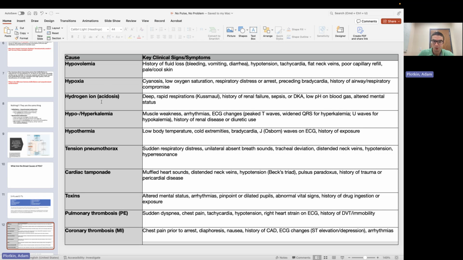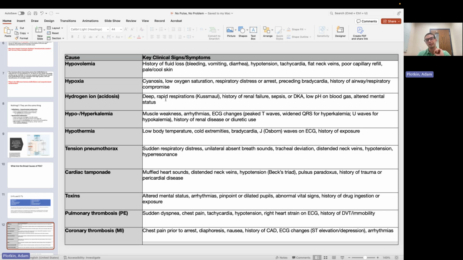For the hydrogen ion or acidosis, right? Look for those deep, rapid respirations. Those are called Kussmaul breaths, right? That's because when I get a metabolic acidosis, right, our body is going to want to try to blow off the CO2, right? Because CO2 is like our acid, right? When CO2 builds up, it leads to respiratory acidosis, right? So if H plus is building up from a metabolic cause, it's going to tell our brains and our lungs to work together to blow off that CO2.